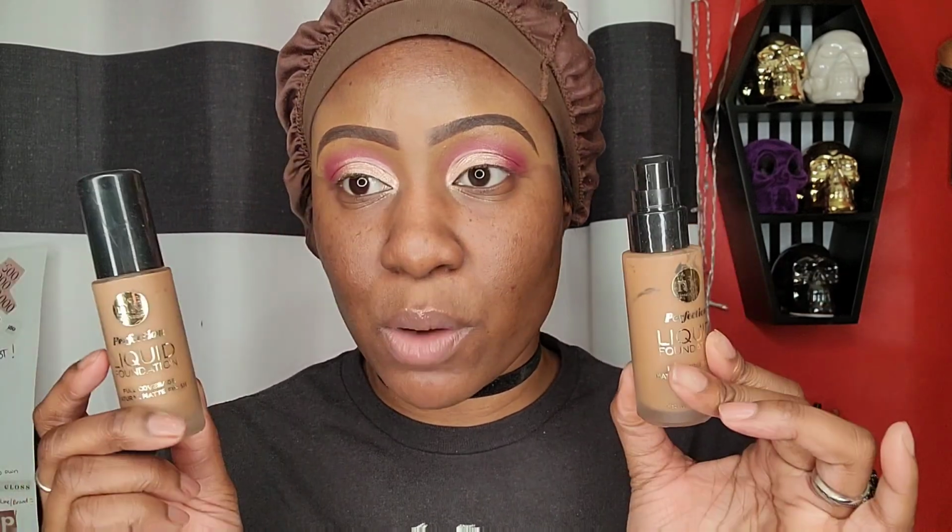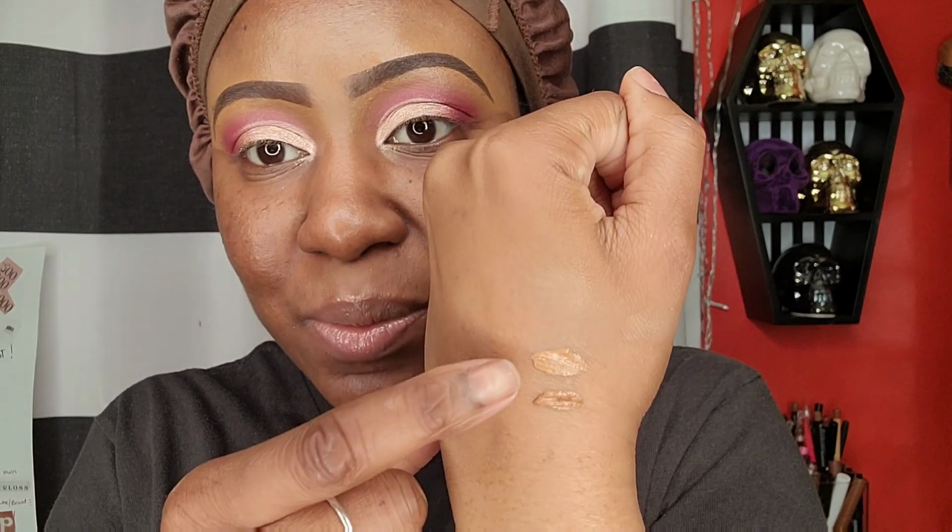Ever since that video and ever since they gave me the wrong products, I never sat down to try it. So I think the shade that I tried in that video was Cocoa. Like I said, that was way too dark. I have these two shades right here. I have Chestnut and I have Mocha, and I don't think I've swatched either. The top broke off of this, so I'm gonna see what shade will work for me. I'm so excited because I should have done this. Okay, so this one is Mocha and that one is Chestnut.